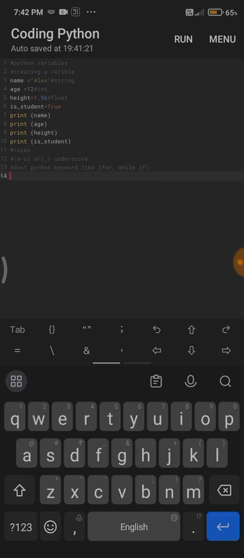I will give an example of how variables are initialized by using a to z and underscore.